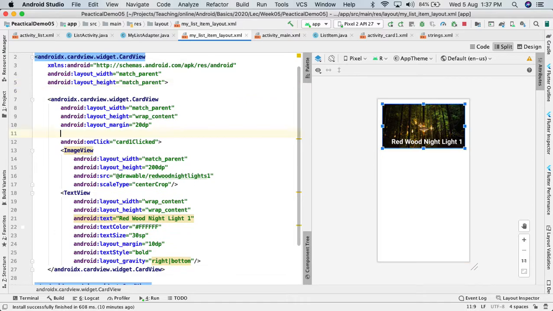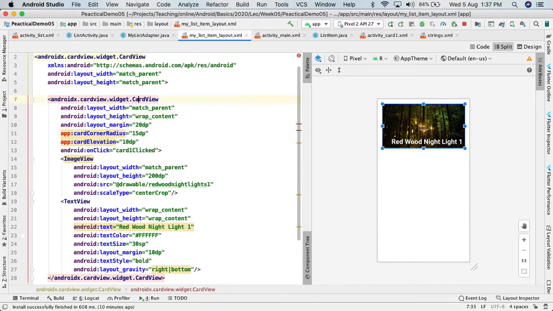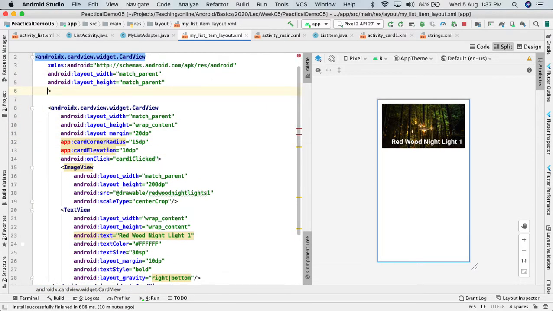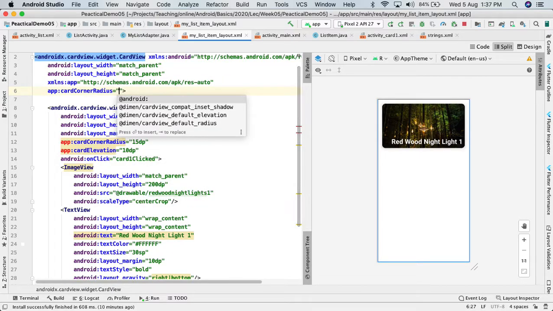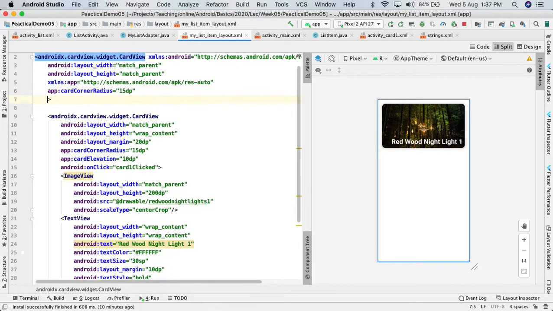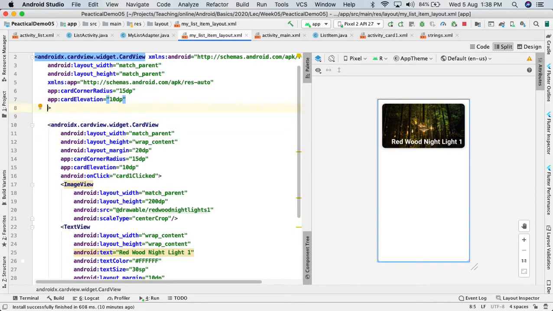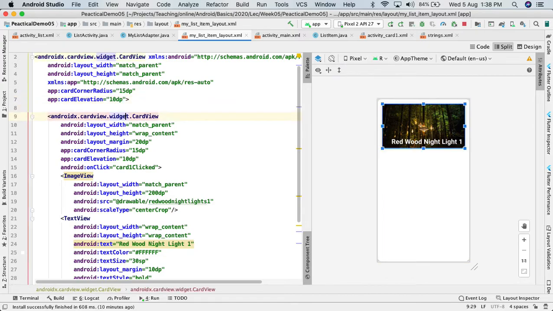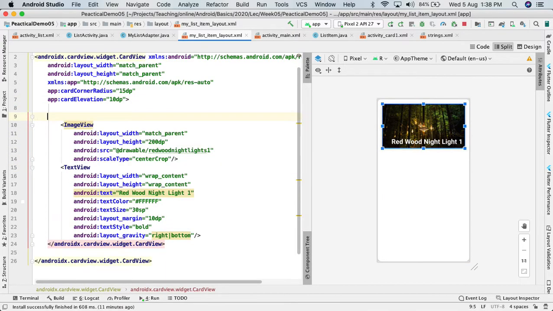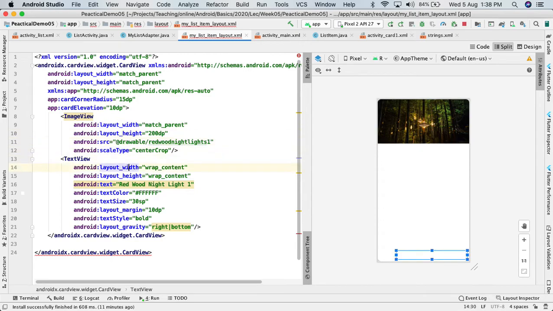Let me change it, so we say card corner radius is 15 dp, and then we also have the card elevation, that is 10 dp, and then we have the layout margin, we put some margin here as well. Actually we don't need that thing here, and we also need to remove its closing tag here.